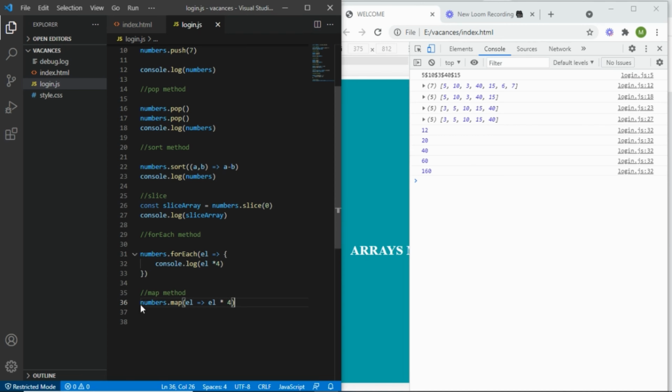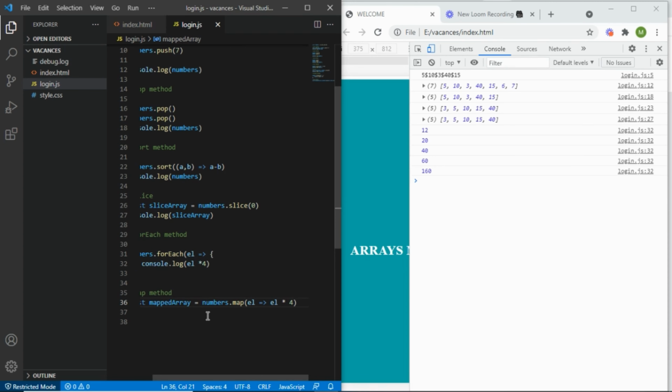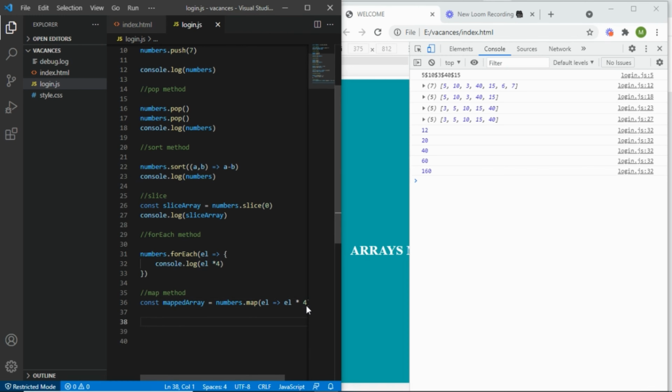Let me quickly store that in a constant, and I'll say mapped array equals that.